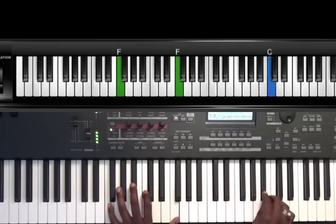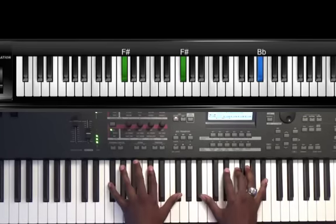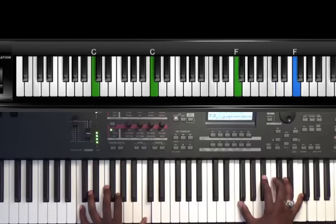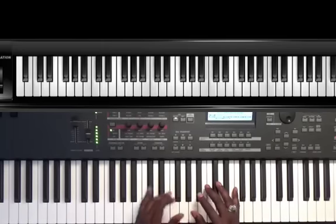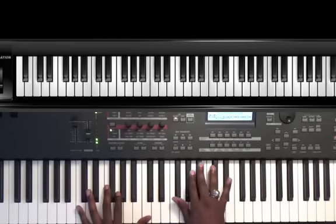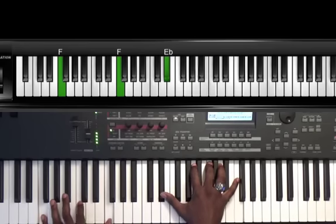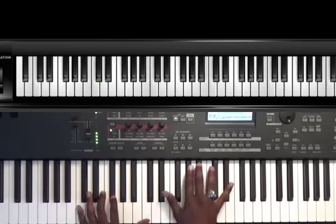So to that A flat, and then to the C sharp. And what that does is, in C sharp, you're 2-5-1. It almost makes it feel like that should be the end, because you resolve that 2-5-1, and then you just keep going to that 7, which gives a good feel to the song. So I might do that more going down. Yeah, it sounds better that way.